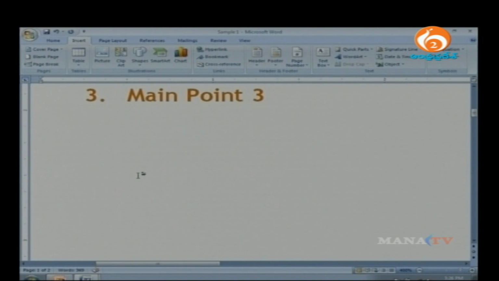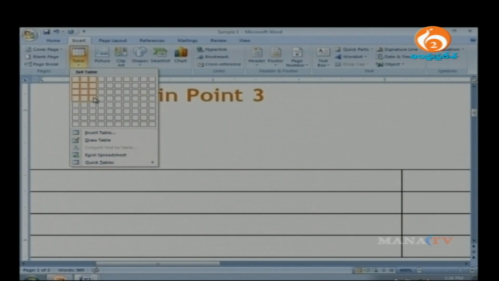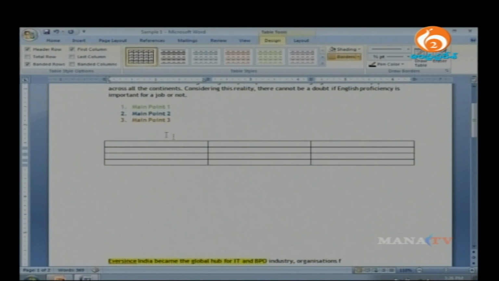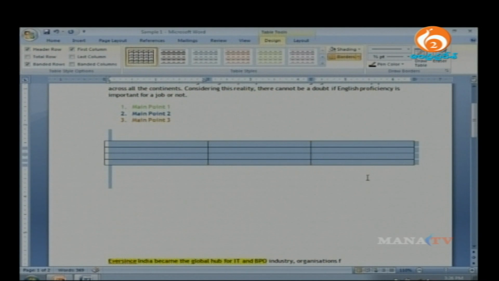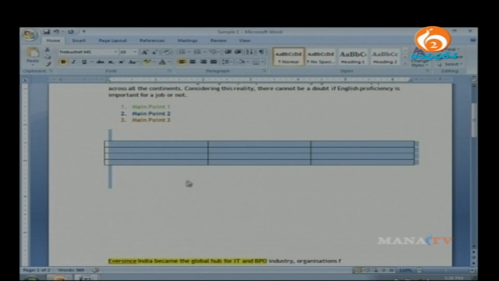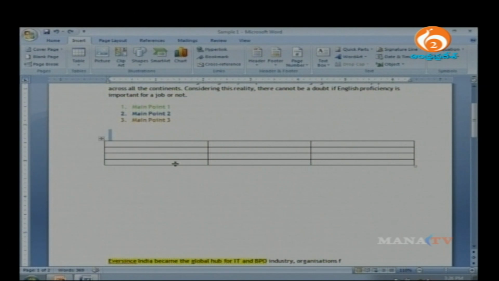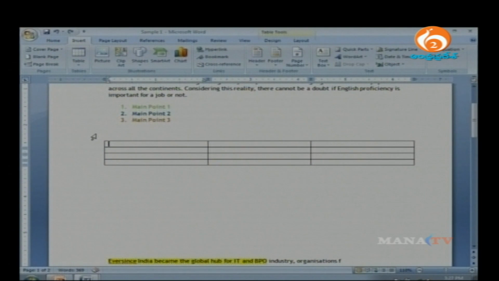I can also insert a table. I'm talking about, for example, I can decide how many columns I want and how many rows I want. So if I reduce the zoom option, so see this table is already created. All right. I can decide how my table should look like. I need to select the table. So let me insert the table from the beginning.